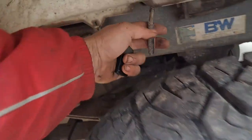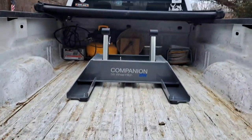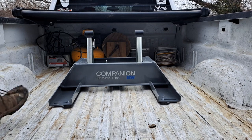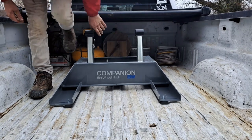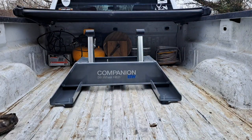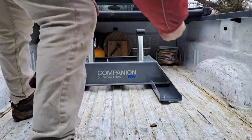Now that thing is set into the receiver, we need to come over here and release this pin. Just twist it a little and let it snap in. There. Now, my fifth wheel should be locked in where it can't come out. Now you still gotta tighten the bolt. So, let me check what nut we need here, or bolt, whatever. That's it.